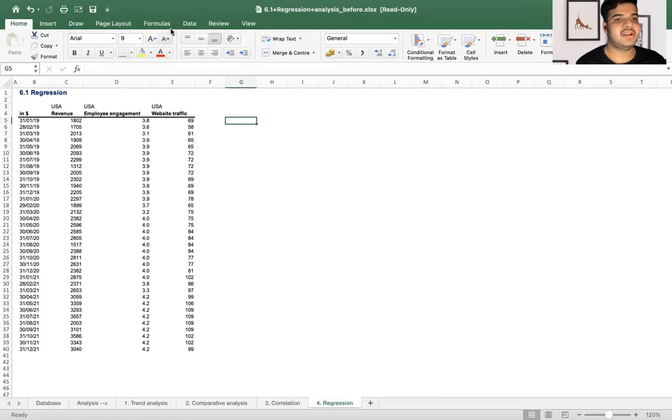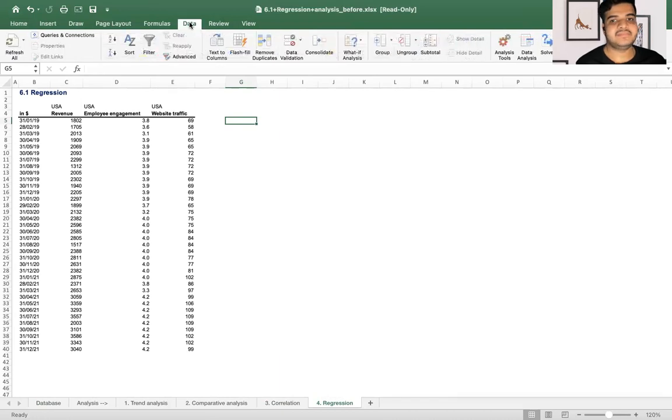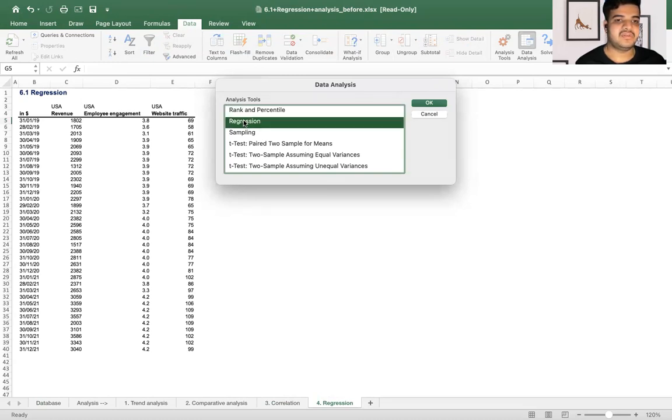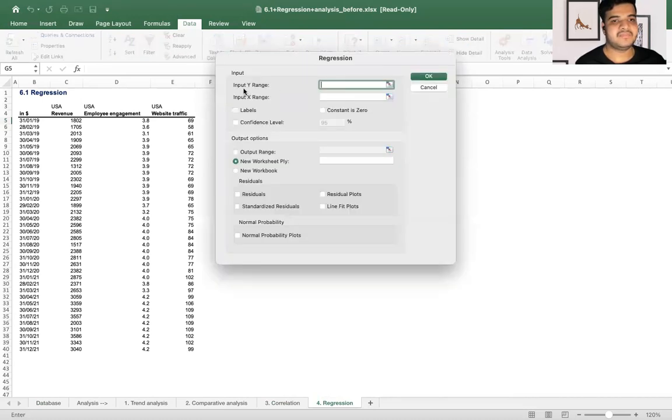Just click on Data. There is the Data Analysis option here. This is the main thing we use for research purposes. Here one option is Regression. Click on this, then click OK.